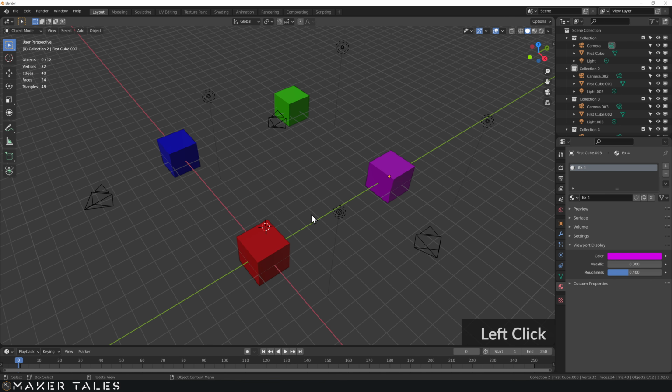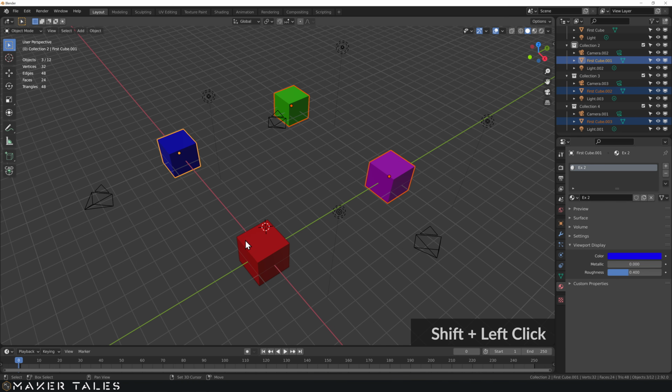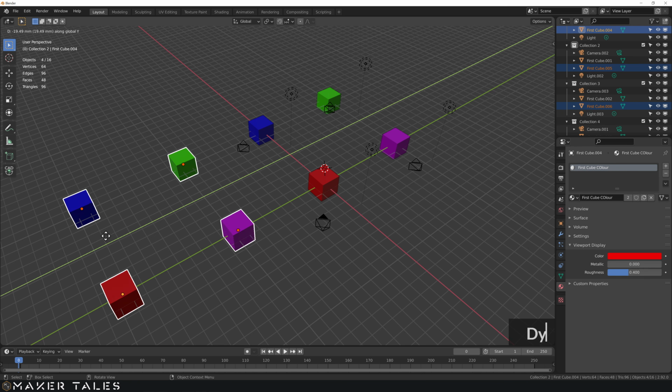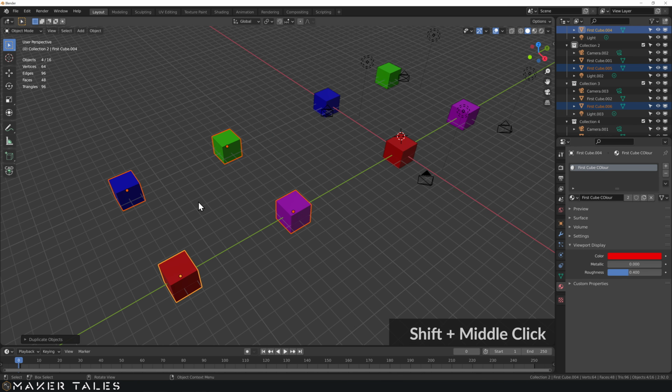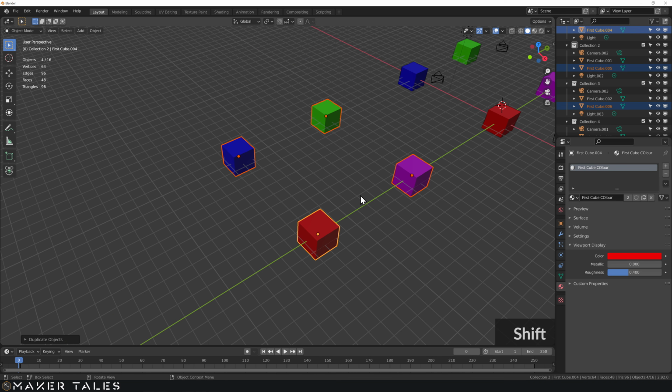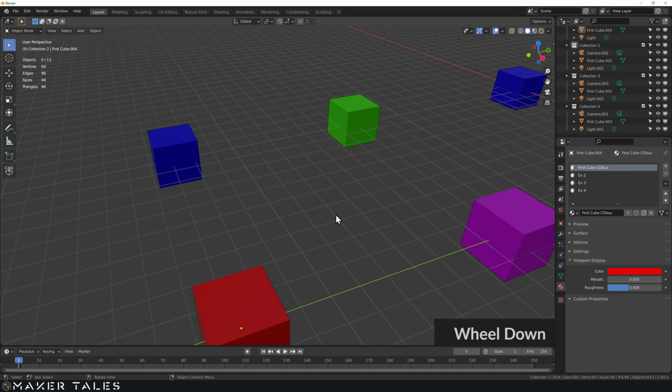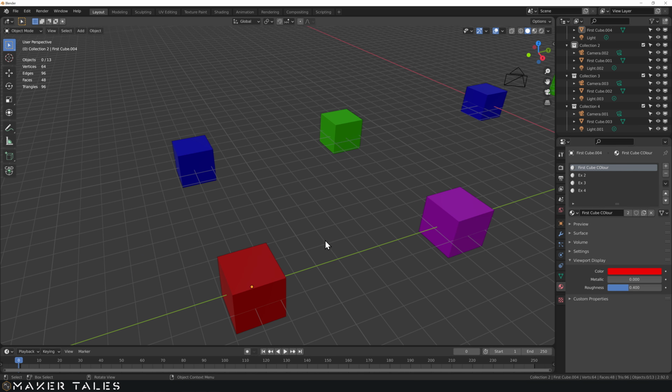Now, why is this so important? Well, ignoring the fact of the collections and how we want this to all be separate, this could actually all be within one object. So I'm going to select all of these right this minute. I'm going to do a Shift-D and move this out on the Y, just because I don't want to ruin the work that we've done over here. So with all this selected, let's go ahead. I'm going to bring them all into one object by joining them. And now, as you can see, they're all joined and they all still have their individual color.